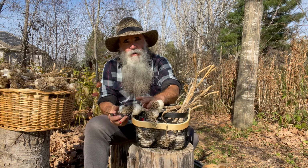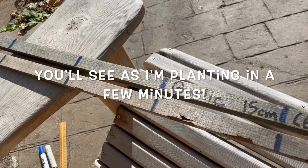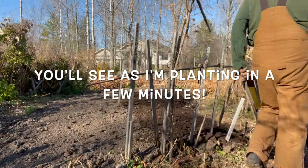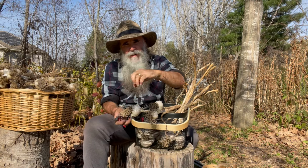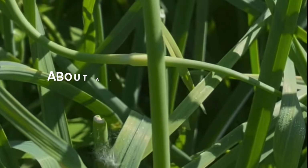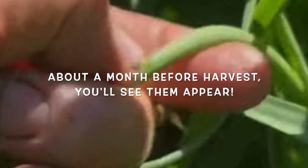This is how you get your big bulbs. You wait until 2 or 3 weeks before freeze up, and you give them a lot of compost. You give them space, around 6 inches between each one, 15 centimeters. You put them in the ground, and then put a nice layer of leaves or other type of mulch on top, not too thick, so that the garlic can grow through it. And then when it starts growing through, when it gets to a certain height, that's when you're going to want to add leaves or some other kind of mulch between your plants to keep the weeds down. And don't forget to trim your garlic scapes if you want to have the biggest garlic bulbs. And you can use those in your cooking in the kitchen as well.